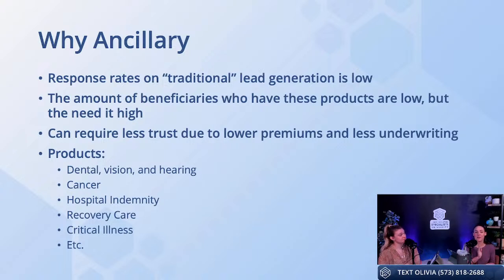These plans, when you lead in with a product like dental, vision, hearing, cancer, or home health care, a lot of these products actually require less trust to get your foot in the door. A lot of them won't have any underwriting. A lot of your hospital indemnity plans will have no underwriting. Dental, vision, hearing, no underwriting. A lot of your home health care plans, little to no underwriting.